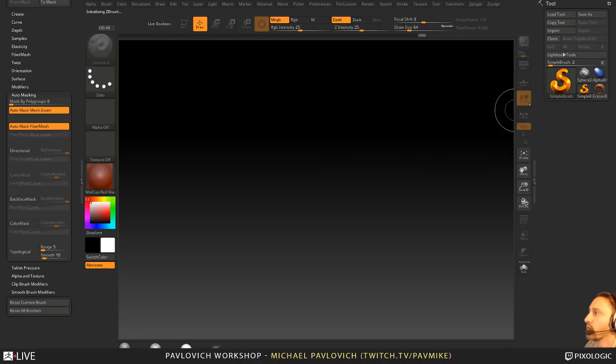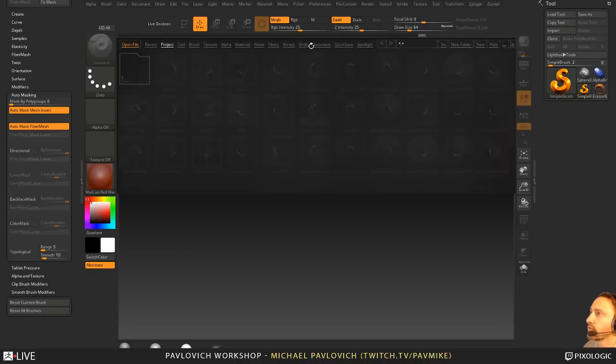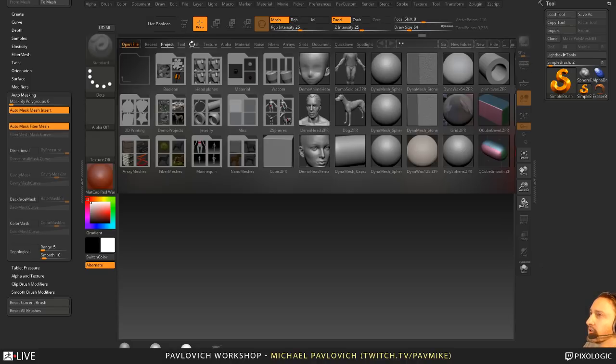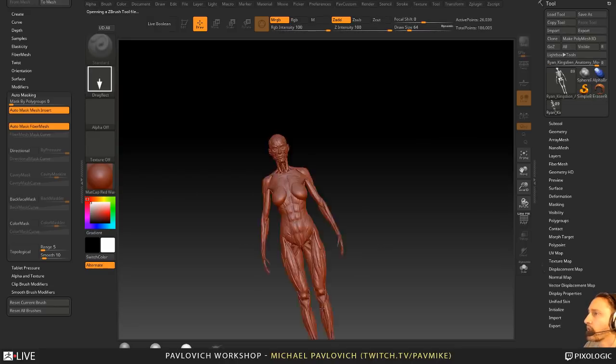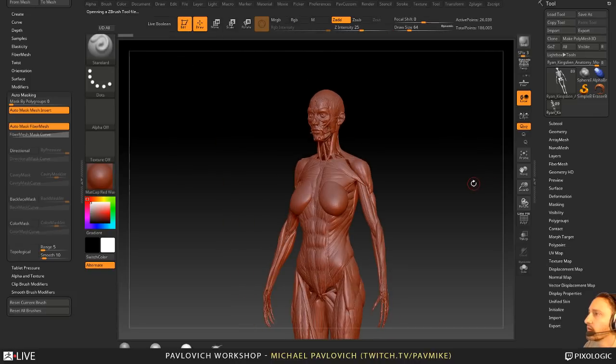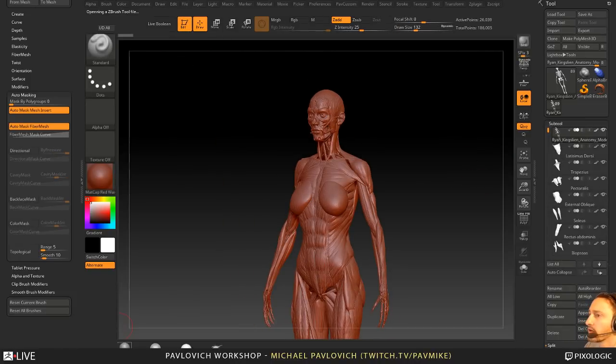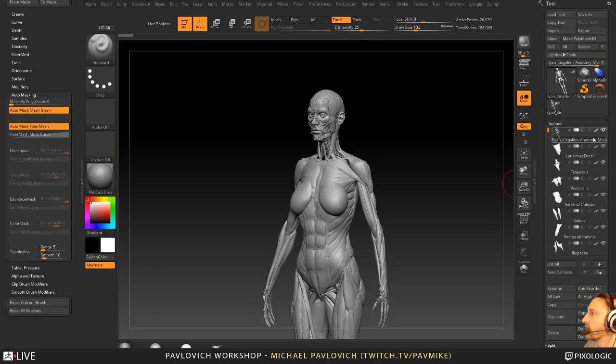Normally, I would say if you want to start from things where you can dial in, let's go to tool. You can start with any of these base bodies. You can start with your own base body. You can start with just a skeleton here. And if you wanted to start with a skeleton, let's go over here to matcap. And so we had the skeleton select, we can just do delete other.